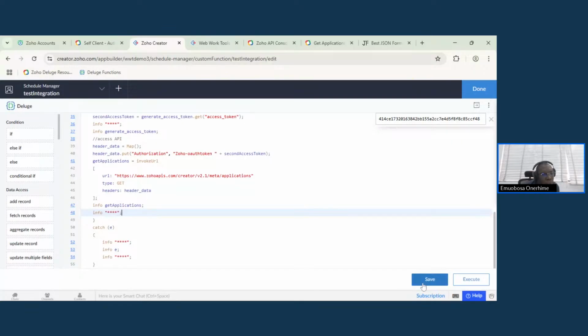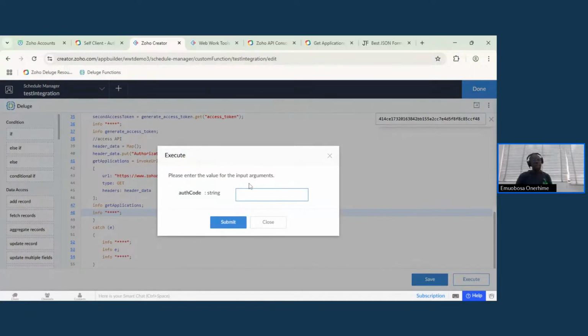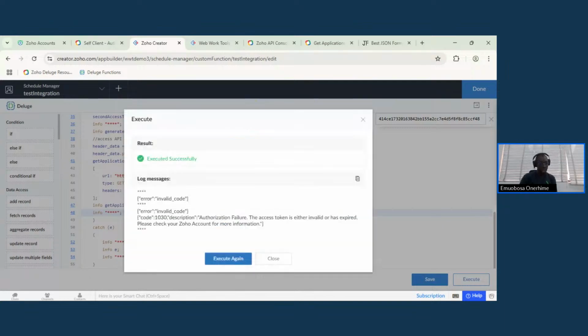Now, you will notice that because we have a limited scope, we will not be able to list the applications in the account.